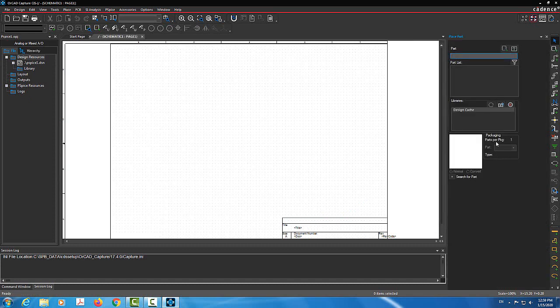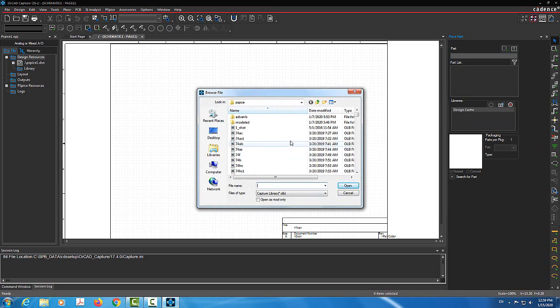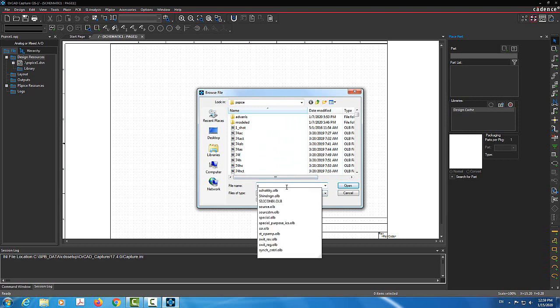And here I don't have any libraries, so I have to recall libraries that already exist. So I'm going to click here on Add Libraries. I will add libraries to my project, and I want to make sure that when I click on it, I'm under PSpice, because PSpice means circuit simulation. So I want it to simulate circuits. The first one I'm interested in is the sources, that basically has to deal with the voltage, current sources, and so forth. So I'm going to add this library. It's under source OLB. So I will click that.